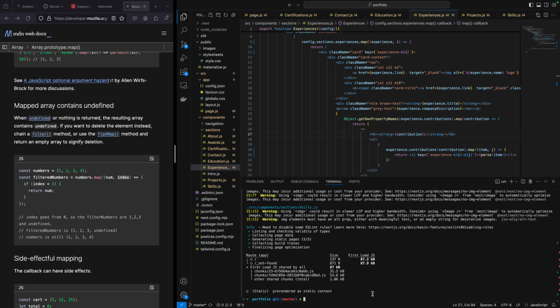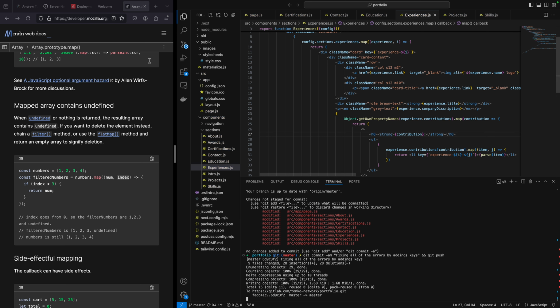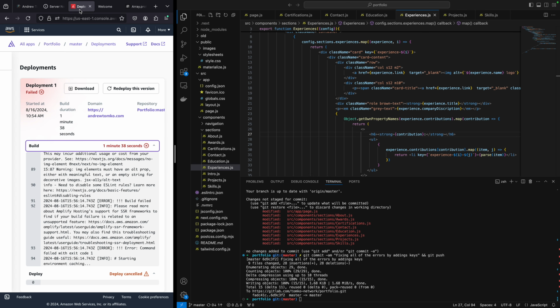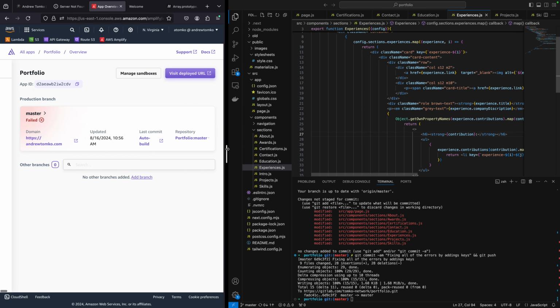Okay. Let's go get status. Okay, so I don't need to do a git add, so I can just do a git commit. And then AM should take care of all that. Fixing all of the errors by adding keys. I want to push it when we're done. And then if I go to portfolio, so I've pushed it.